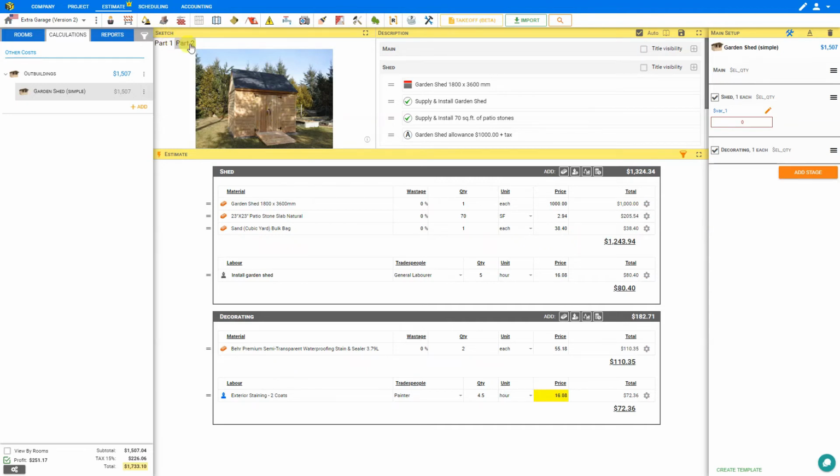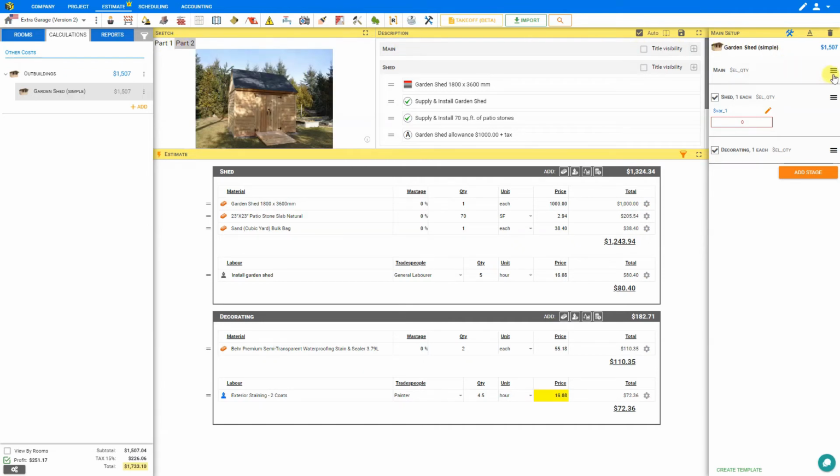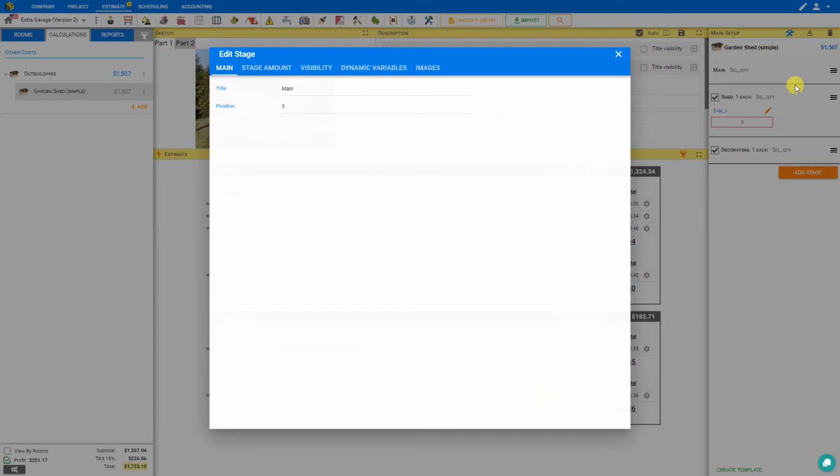And we can also reorder the tabs. So right now we have part 1 and part 2. So let's go back to the main stage, edit stage, back to images. And here we have their position. We can assign their positions. We can put part 1 in position 1 and leave part 2 in position 0.